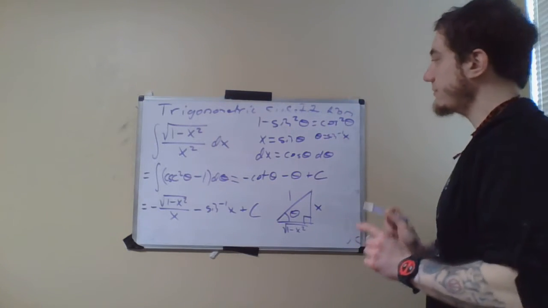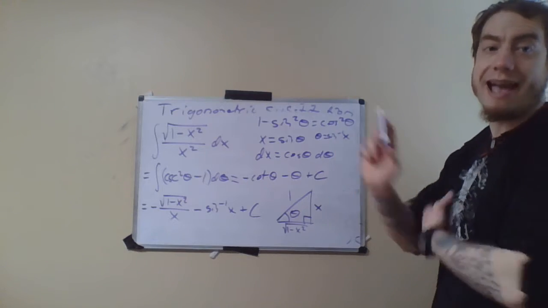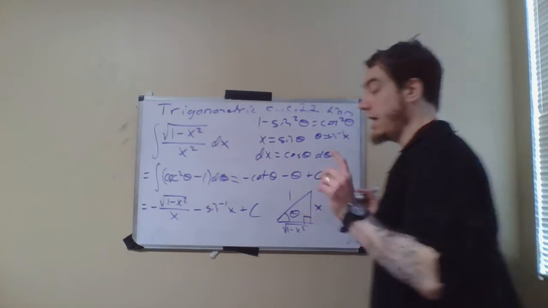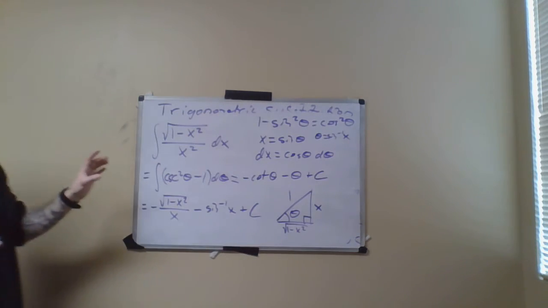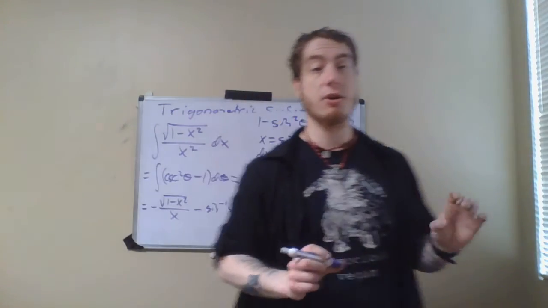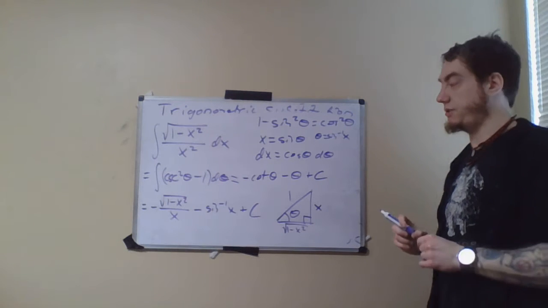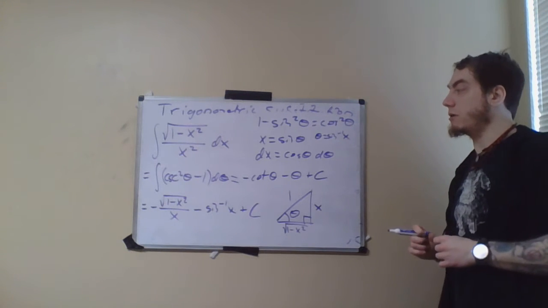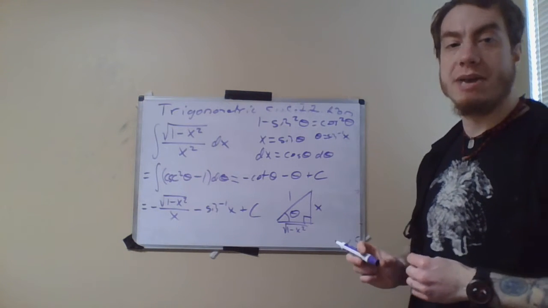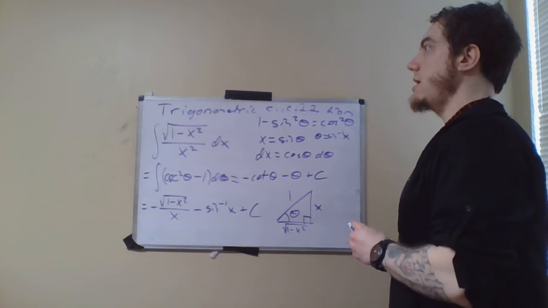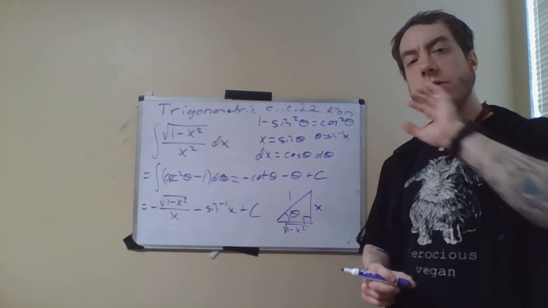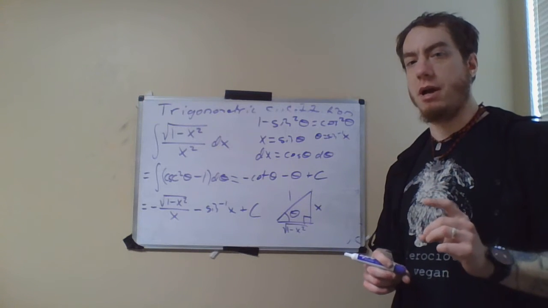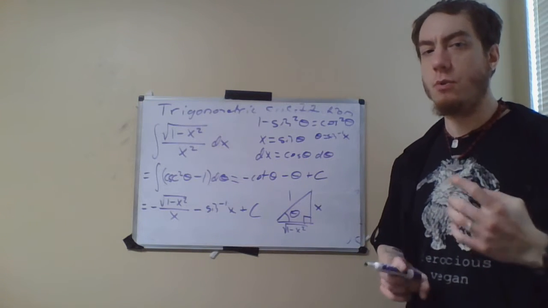Now, that seems complicated, right? And I'm not going to lie to you here. It's a complicated process. A lot of students find this trigonometric substitution stuff to be very, very challenging. And my goal here is to explain it to you in a way that hopefully will make it not as horrible and challenging, because if you understand where it comes from, then it helps you to do it.